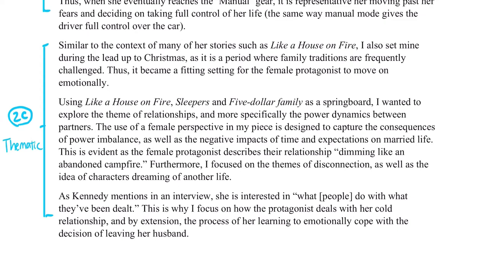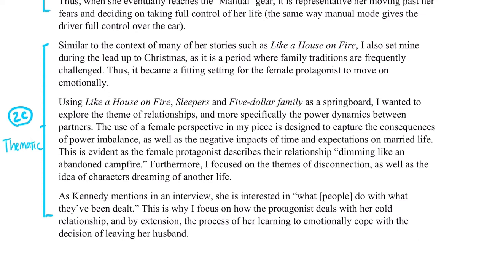And then next, I talk about the specific themes of my text. And the actual content here is not too important, unless you're doing my text, of course. But some general things to point out are the use of phrases such as this. So these are just the titles of my text, as a springboard. And this shows that you're drawing upon your text. So you're using it as inspiration.